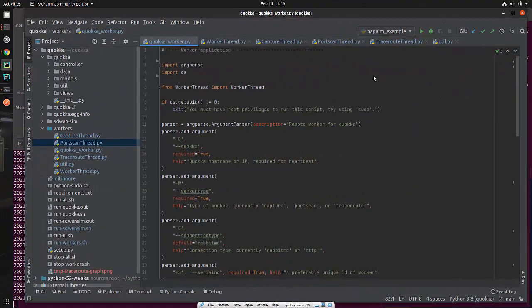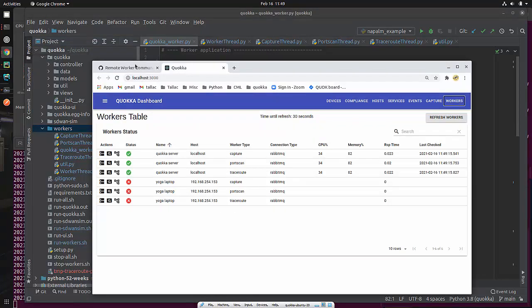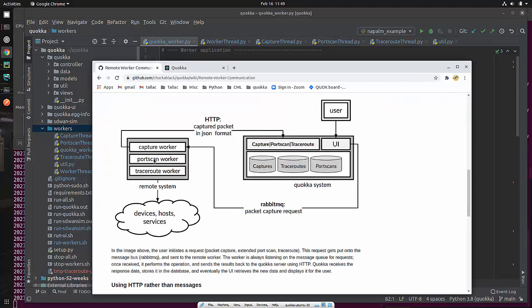Okay, so hold on to your seat because we're going to look at the code now for our workers. Now the first thing that I want you to notice is that I've actually moved things around here. Workers used to be underneath Quokka, and the same is true for SD-WAN SIM. I noticed that, and so what I did was I refactored by moving this folder out of Quokka so that it is now a peer of Quokka. That kind of makes sense just because of the fact that in our picture they exist separately. They don't exist within the Quokka server system. So now they live external to it, and that's one thing that I've done.